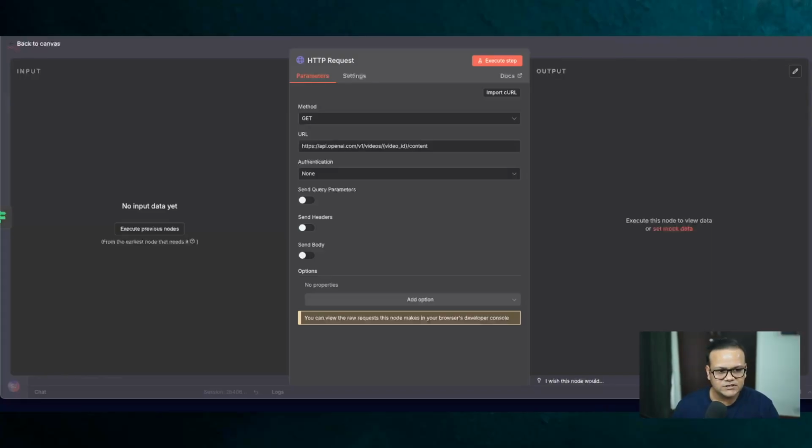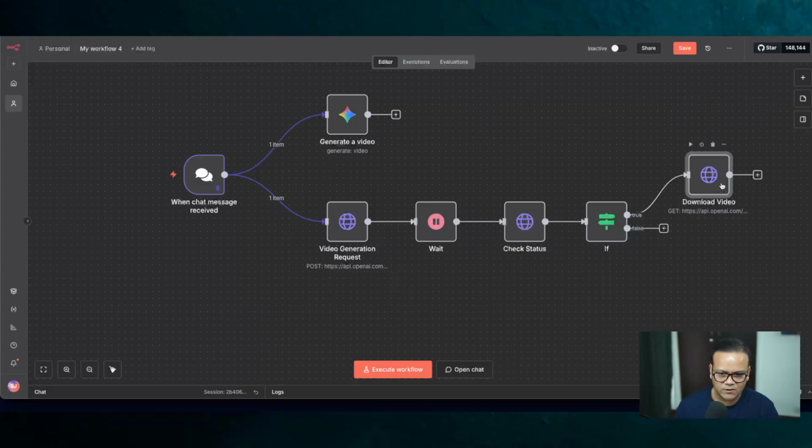All you have to do is replace that with the JSON ID, exactly the way that we did last time, which is your curly braces $JSON.id. Done. And also let's rename this one to download video. So this is the download video node, which runs if the status is complete, the video creation is complete. If not, if it's false, we will loop it back to the wait node.